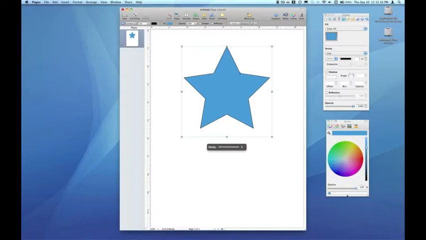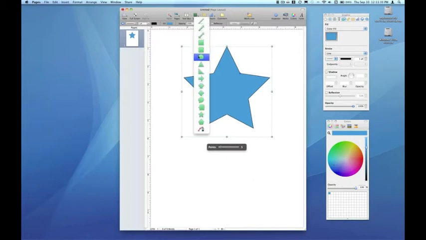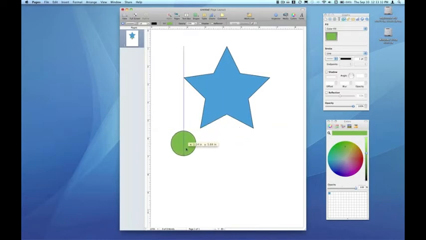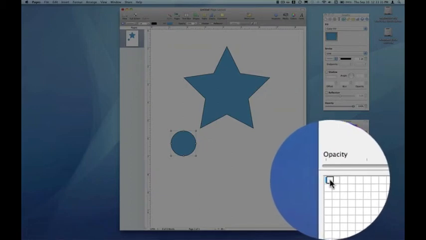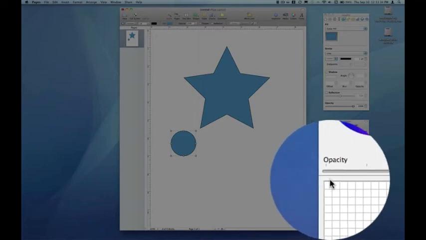I can expand that color tray so I can have lots of different colors saved for future use. What's great about that is if I go through and make another shape now, and I need it to be the very same color, I can click on the color in my color tray to change it to the same color. I don't have to go through and try to duplicate that color in the color wheel. If I decide I no longer want that color in the color tray, I'm just going to drag a white tile right on top of that blue tile, and that has deleted that color from my color tray.